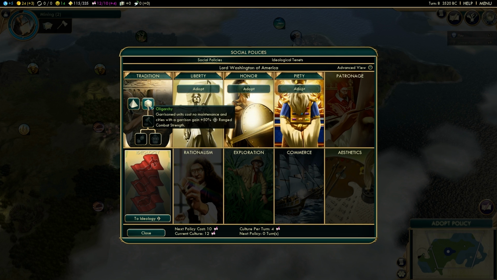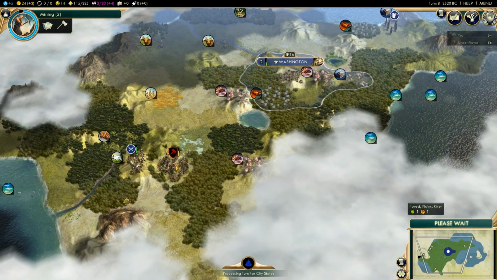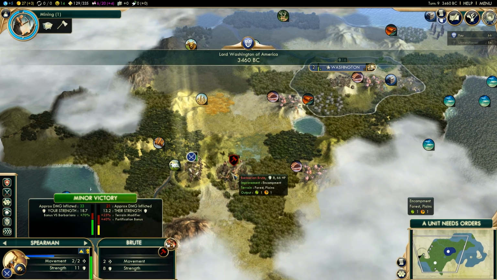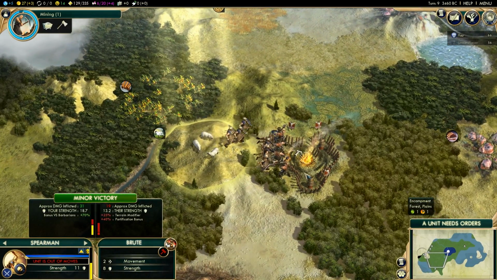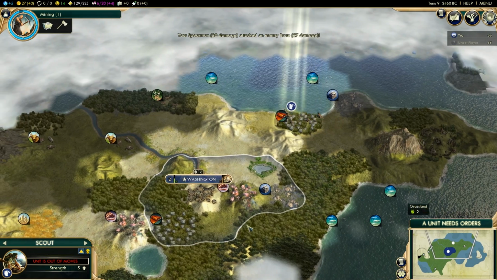But for now, we're going to go with Oligarchy, which increases the city's ranged combat strength whenever you have a unit inside it. It's not really good, but you need it to get these later techs or later policies, so that's what we're going to go for. Now, we have just returned back to the Barbarians, and this time around you can see that our Spearmen are much better equipped to deal with them, and in fact, they'll probably win in a couple of turns. Now, meanwhile, our Scouts are going to go and explore more.